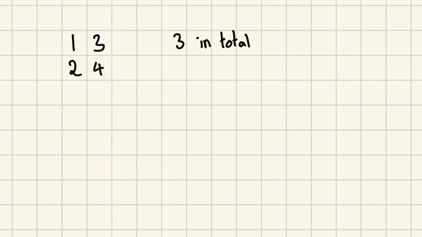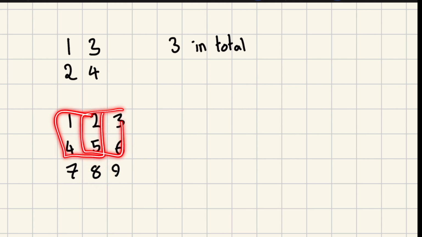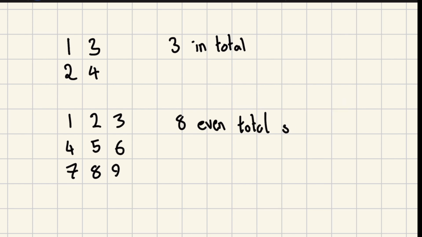No, it does not. But now let's try something similar with a slightly larger grid. Now we know how many even squares there are in it. Well, there's 4 evens, and then there are 4 2 by 2s. So there's 8 even total squares. Now let's just see if I swap round one of the evens and one of the odds. I'm just going to choose them kind of at random. I'm going to swap the 2 with the 9.